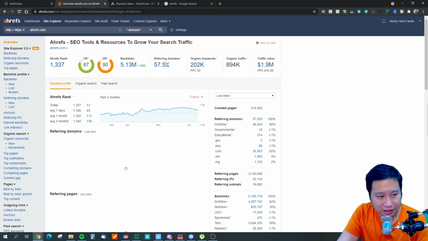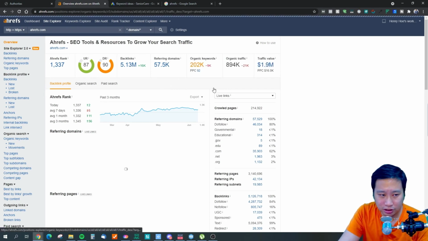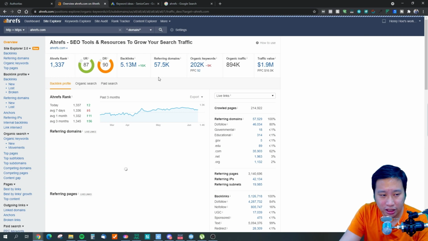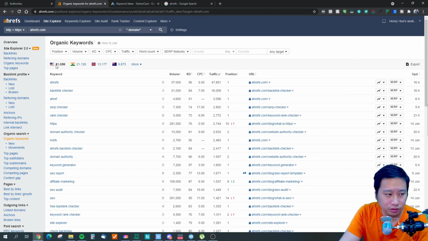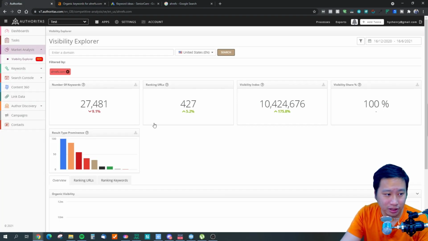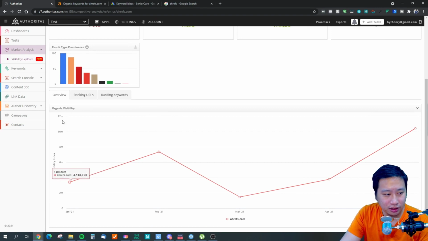So it says that it has 202,000 keywords, but let's filter down to the United States data, and it shows 81,056 keywords that are actually indexed in Ahrefs, right? So with Authoritas, it is lacking in a lot of data over here, I would say. Okay, and it kind of gives you an idea of their visibility index.